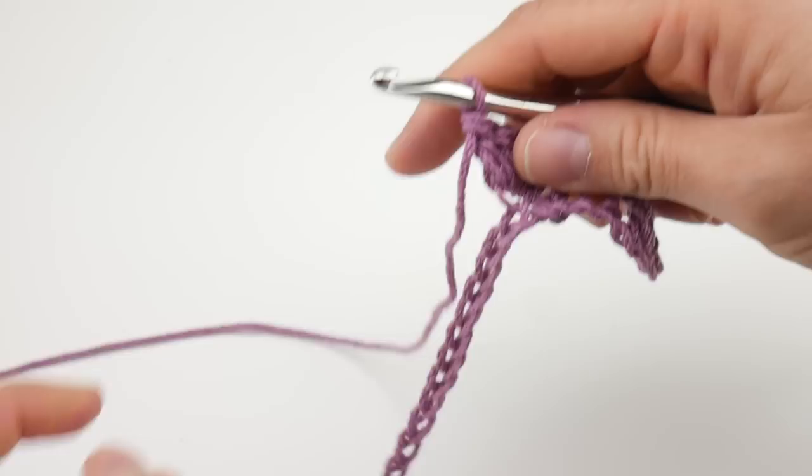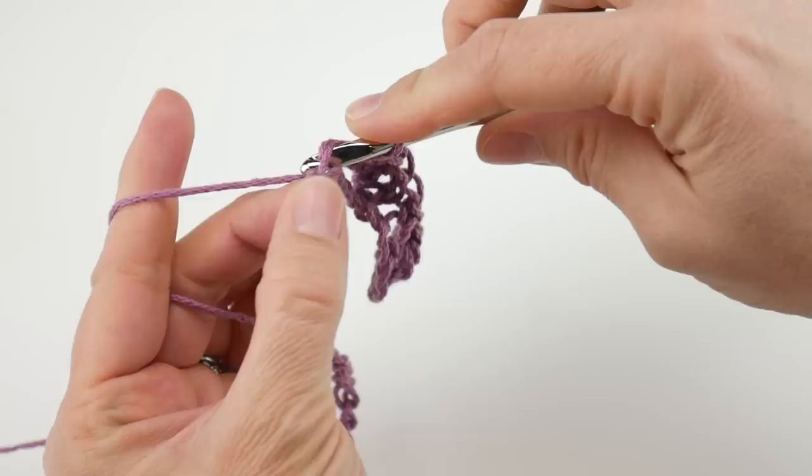So let's keep up with our sequence. Skip two chains, in the chain after that, work a single crochet, just like that. Let me get a little bit more yarn here. Skip two chains, in the next chain, work four double crochet.